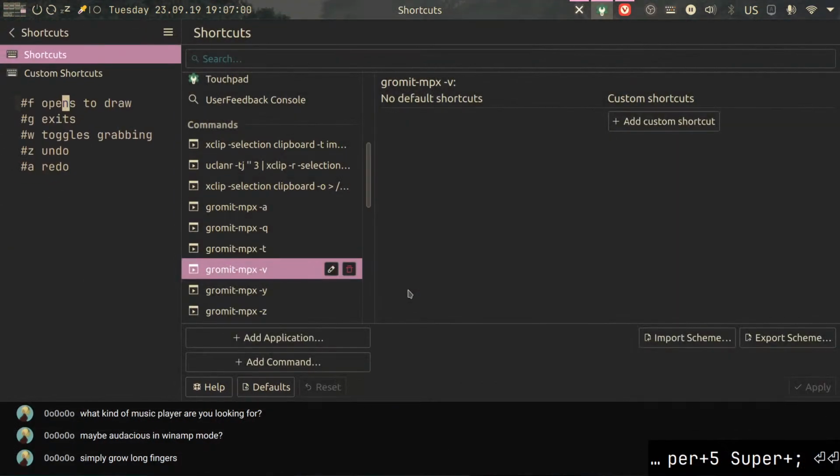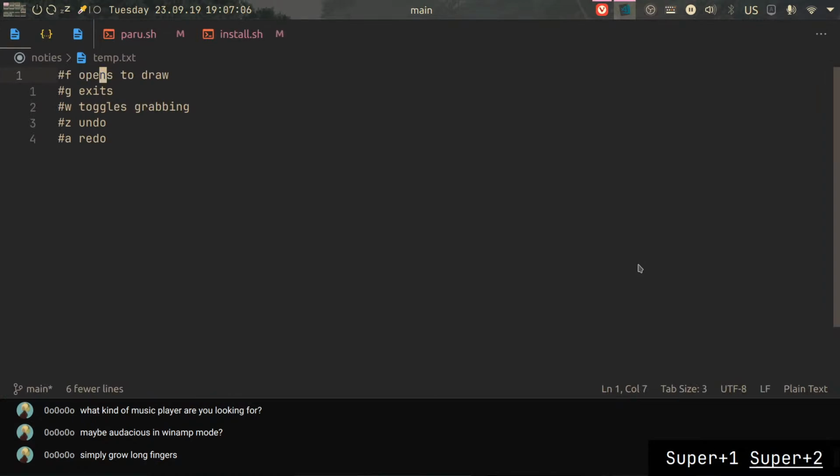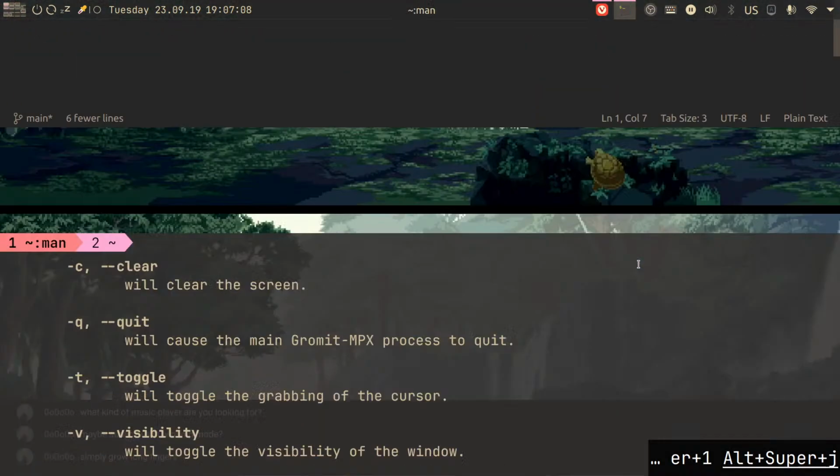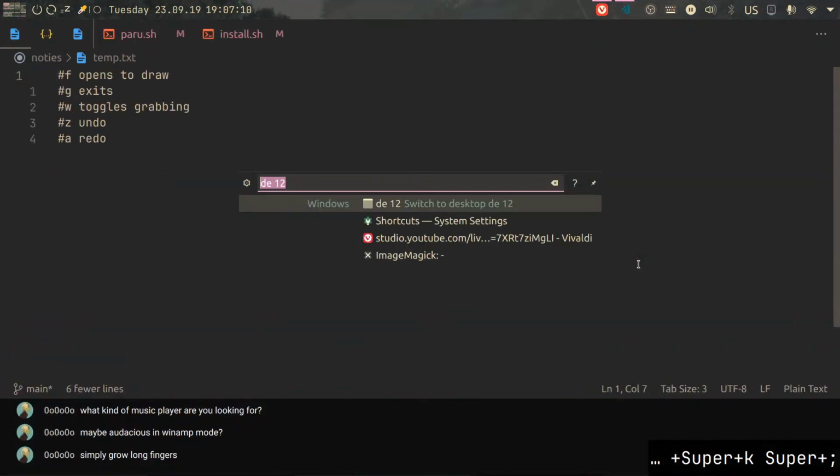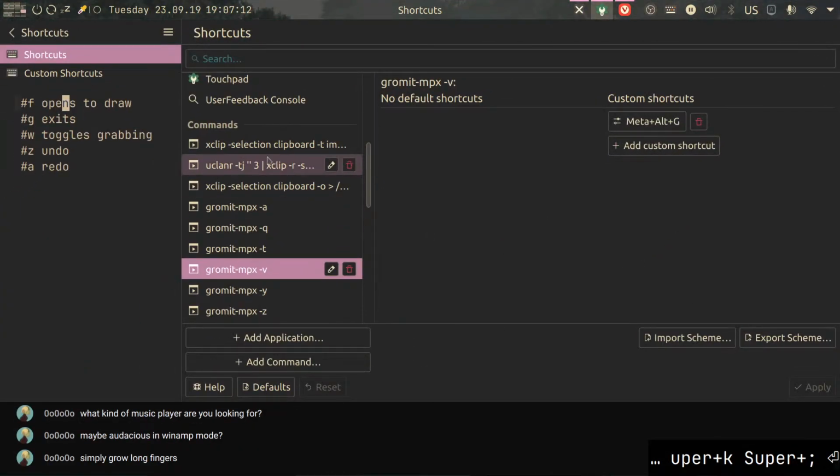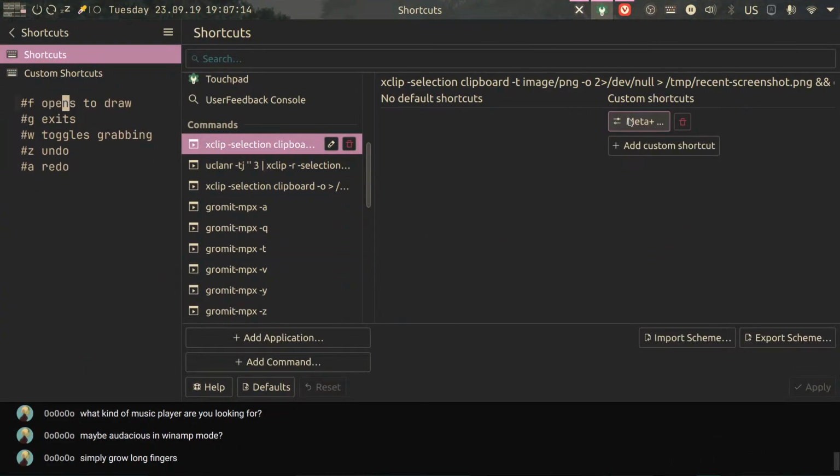Yes. And it's Meta Alt G. Okay. Which means that this that we changed, we can actually change back, which is cool.